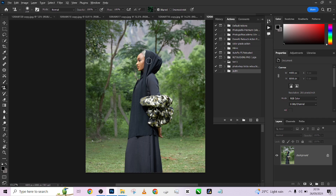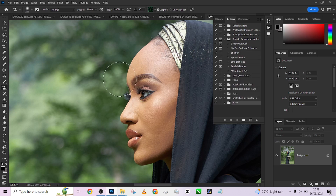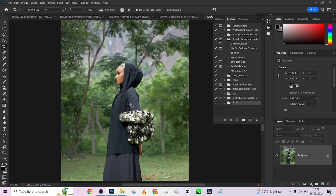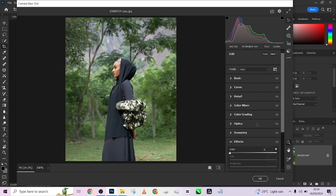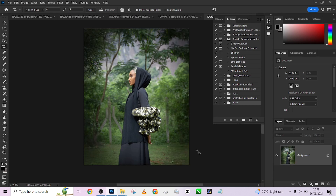I'm going to zoom in on the image — she has quite a lot of texture so we don't need to do a lot of blemish removal. First, I'm going to crop the image to make sure we have a lot of greens to work with. Then quickly go to Camera Raw and create a vignette effect just to bring attention towards the main subject in the center. This is just a quick preparation step before we run the action.